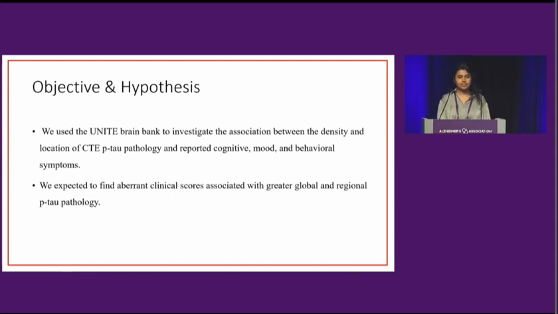We know that p-tau, or hyperphosphorylated tau, is a precipitant of neurodegeneration and the resulting cognitive and neuropsychiatric decline in Alzheimer's disease and related dementias. Here we wanted to see if there was an association between the clinical symptoms seen in TES and the p-tau pathology found in CTE. We did that by correlating informant-based scores on standardized scales of cognitive, behavior, and mood symptoms with postmortem ratings of p-tau by neuropathologists, and expected to see that higher scores suggestive of probable impairment were associated with greater p-tau pathology severity.